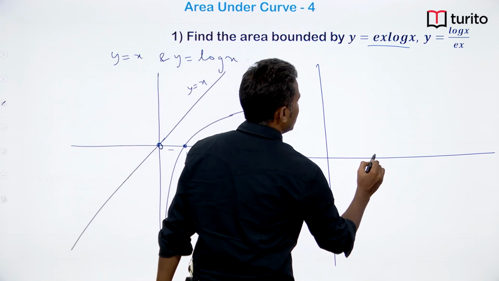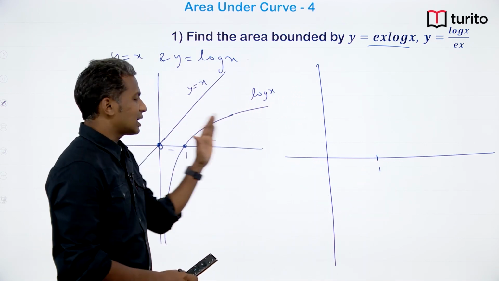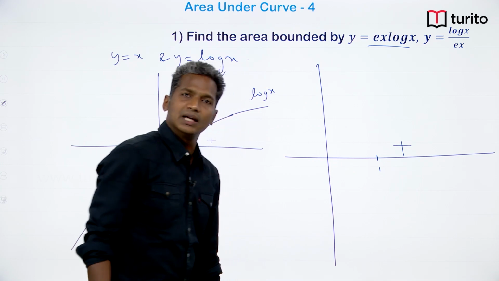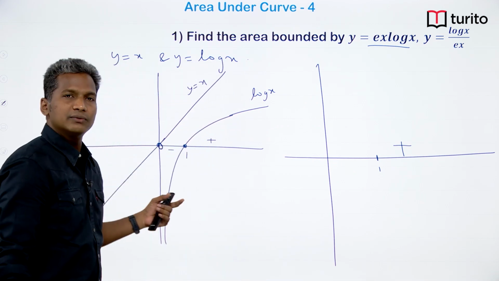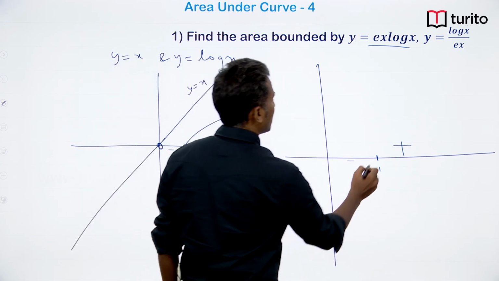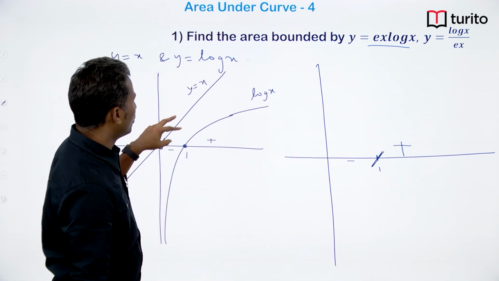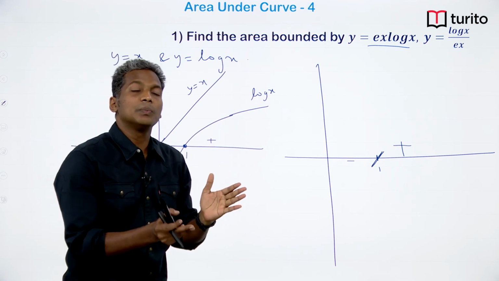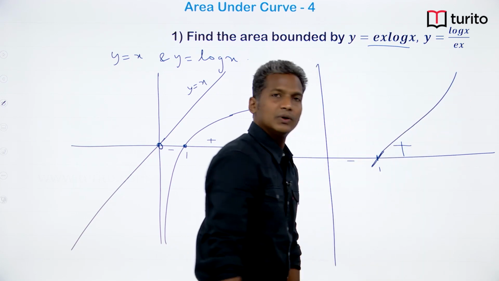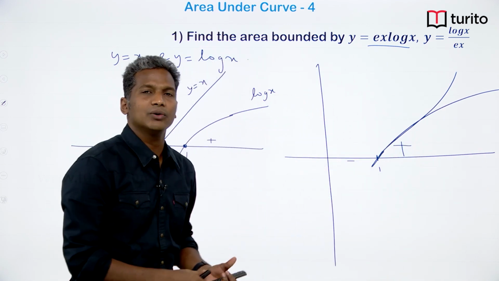So, at 1 we have one root. On the right side of 1 both outputs are positive, so the result is positive. On the left side of 1, one output is positive and one is negative, so it has to be negative. So 1 must be a root, and there must be a cut here. Further, on the right side, both functions are increasing, so the product also will increase. The graph may go like this or it may go like this, depending on the situation.